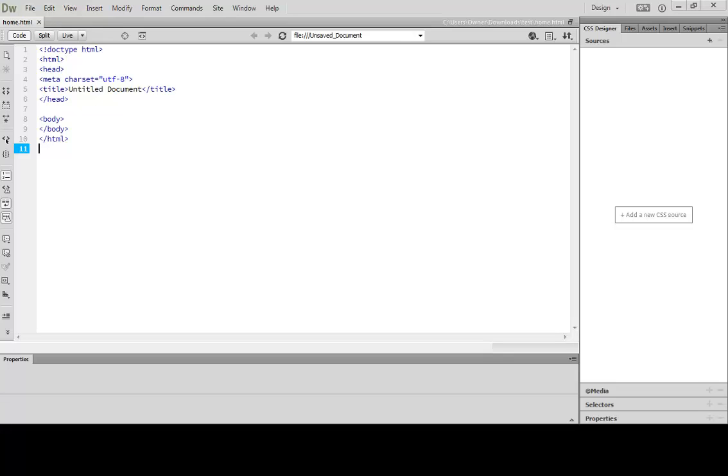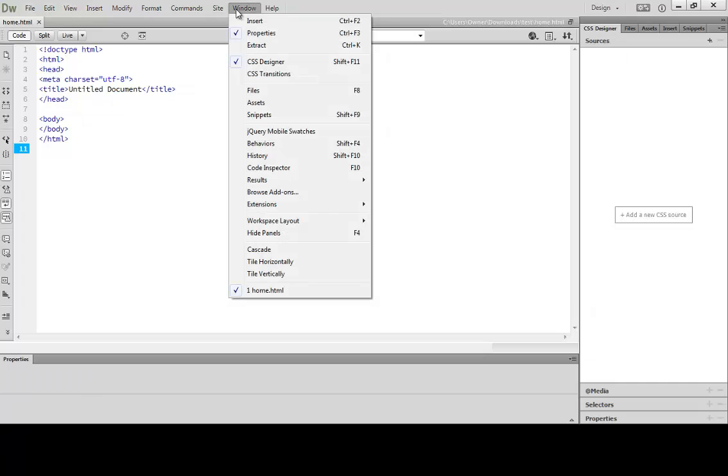Okay, to create an external style sheet, you have to use the CSS panel. Now, the first way I'm going to show is for those people who have CC, and then I will convert over to CS6 to show you the CS6 way. So right now I have Creative Cloud open, and to create the external style sheet, you have to go to CSS Designer, and you can also access it through the window menu, and it's right here.